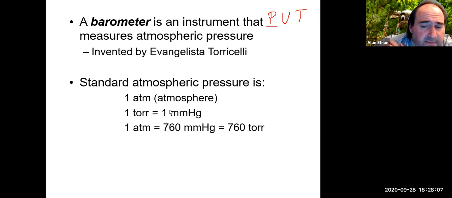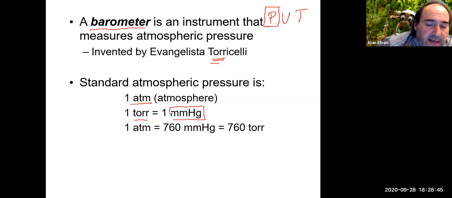And one major aspect of gases is the units of pressure. A barometer is an instrument that measures atmospheric pressure. As we'll see on the next page, it basically is a pool of mercury, and the atmospheric pressure beats down on it, and the mercury rises in the tube, as we'll see in a picture. These are three common units of pressure: atm, which is an atmosphere; torr, named after our good guy here who invented the barometer; and mmHg, which stands for millimeters of mercury, which is Hg.